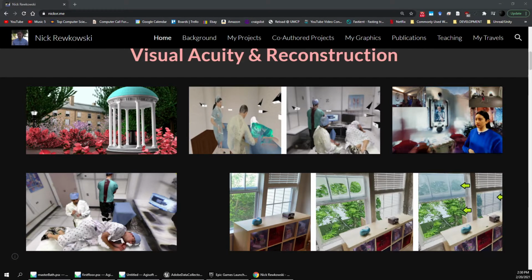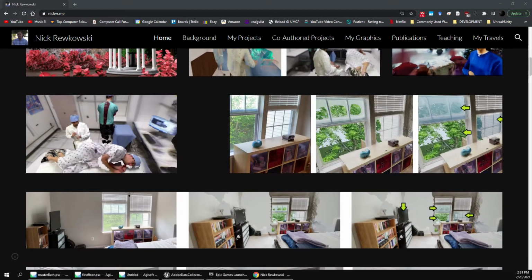In this case, I think it was actually pretty good, but in this case here, we had a reconstruction of the first floor of Sitterson Hall at UNC, and this wall looks okay from far away. Okay might be a stretch, but the point is that the wall looks flat from this perspective, but if I move close to the wall itself, I might notice that there are bumps in the walls or things sticking out of it that are not as noticeable after it's textured.